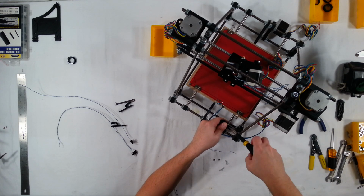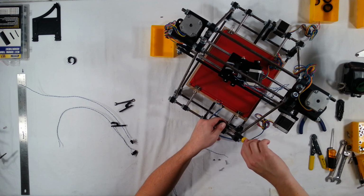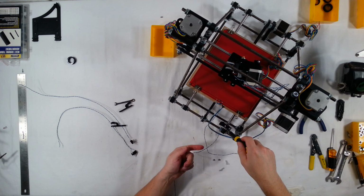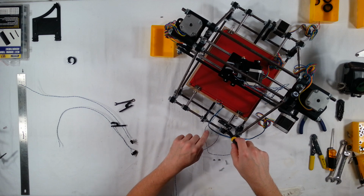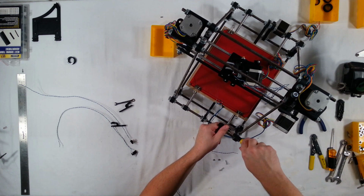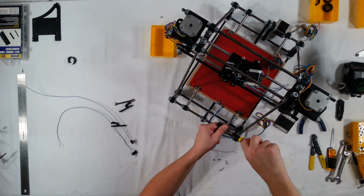So this is going to clamp down onto the smooth rod here. I've seen people put this on the threaded rod, which is fine as well. Like you could mount it back here going out, and then you could put the end stop switch on top and then angle it so that it hits maybe the bed. This is where I like it.